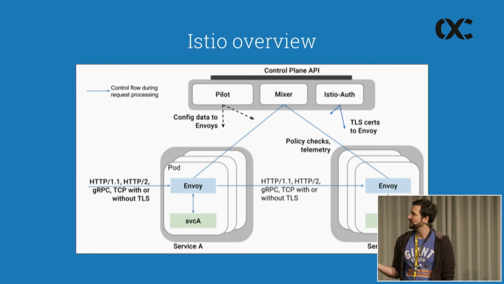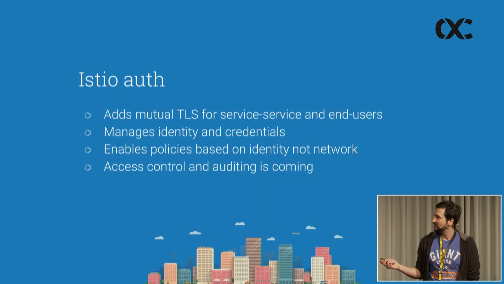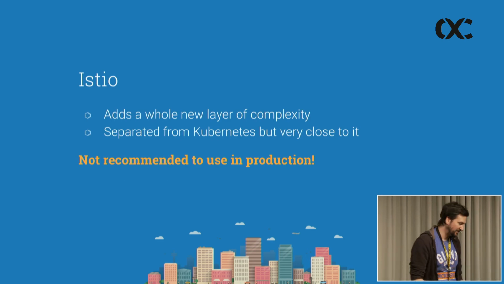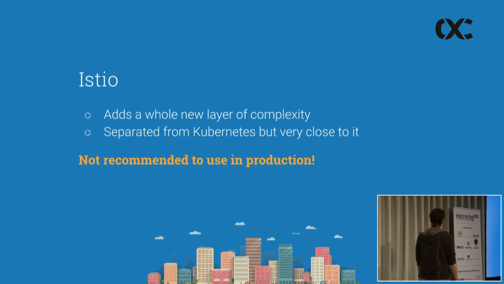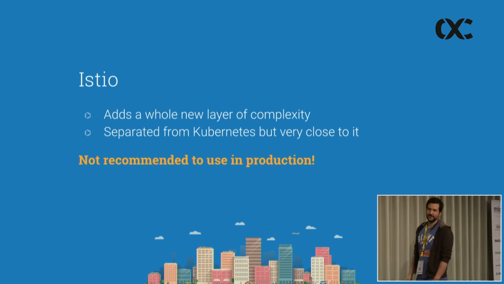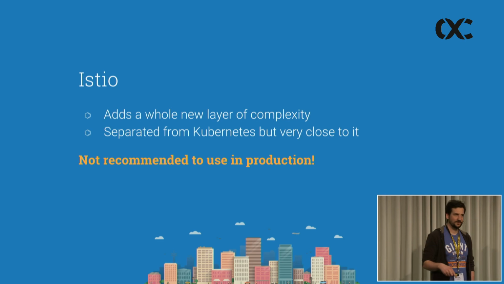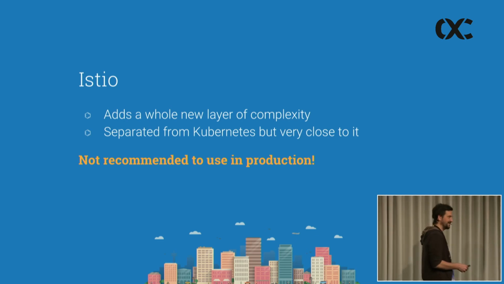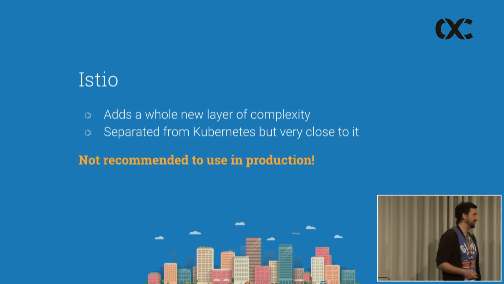Yeah, that's the middleware. I already said this, and that's the pilot. And that's auth, and oh yeah, that's very important. Don't use it in production, because it has exactly the problem I explained before. You cannot upgrade at the moment, and they promised there will be upgrades when there's Istio 1.0. But at the moment, you will run your services with sidecars next to them, and there's no way to upgrade them. So don't run it in production. It needs some time.